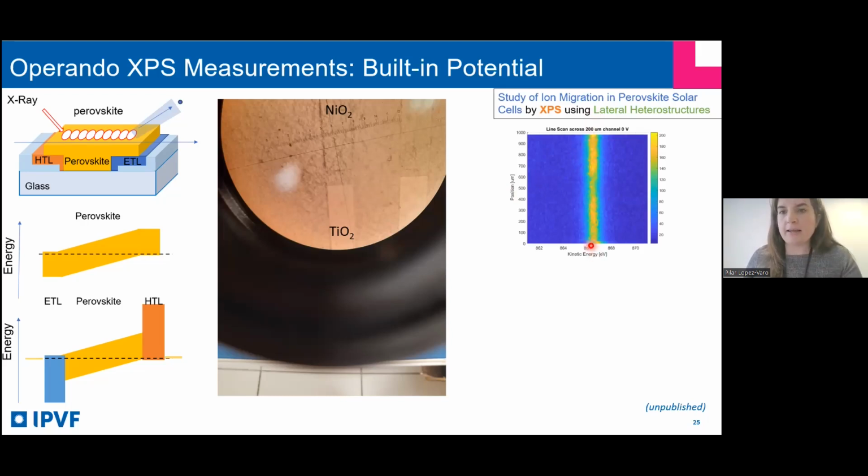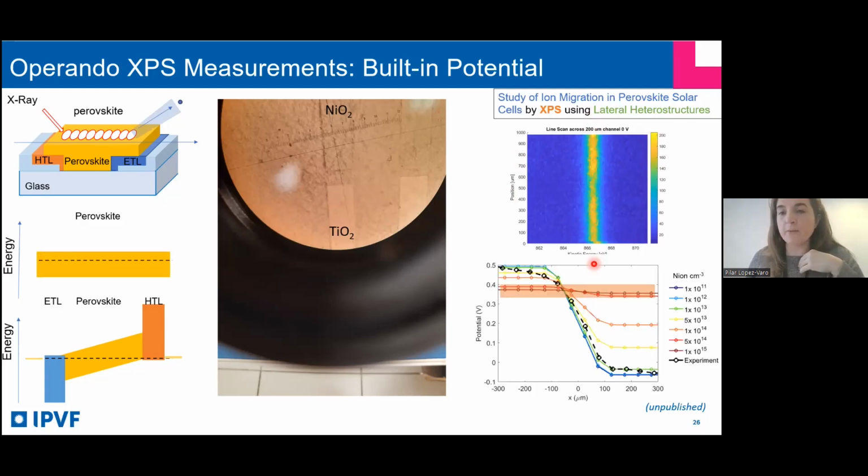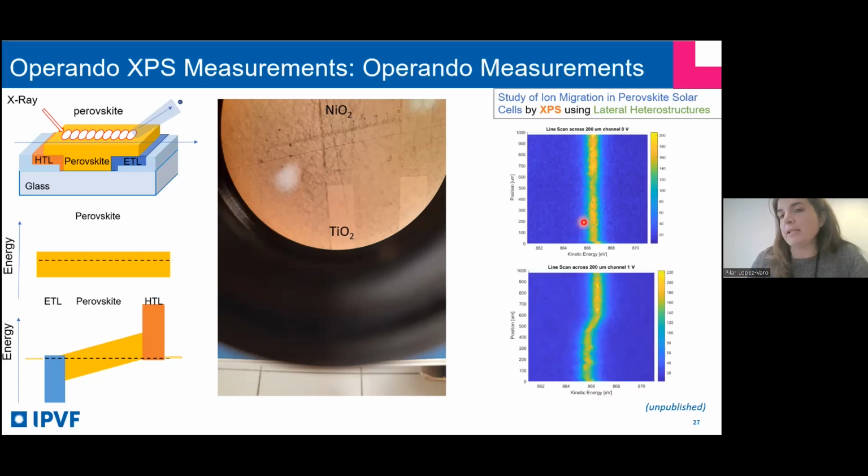And so this is the signal. These are the Gaussians that I showed you before, and you can see the maximum of this Gaussian. This is the intensity. So in this case, the maximum of the Gaussian is linear. That means that what we have is a really high ion concentration that is flattening the bands of our structure. And then we miss a bit of information of what is happening on the bottom.